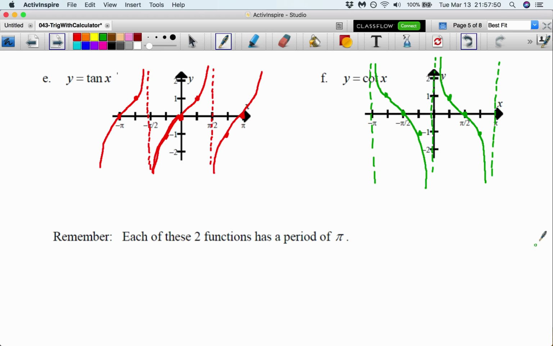It's better. Again, try not to hit the dots. All right, so each of these guys has a period of pi, and we're going to try to move on. Hooray. Your calculator can produce these much nicer, obviously. But again, you need to be able to produce these by hand. That's the main takeaway I have for you. Here we go.